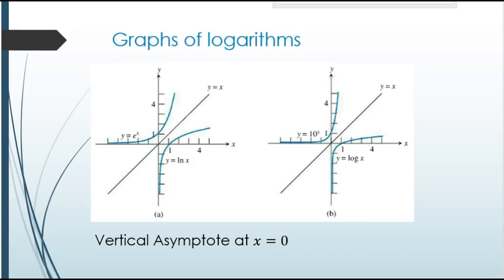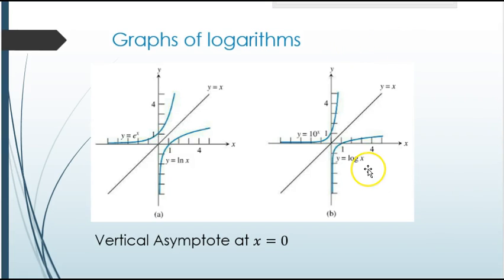The last thing we need to talk about is what the graphs of logarithms are actually based on and what do they look like. We've been talking about exponential functions, and you can see those exponential functions here. For example, y equals 10 to the x. Pretty much all of the base to the x power graphs look essentially the same. It has an asymptote at y equals 0, and it approaches that asymptote on the left-hand side, but on the right-hand side, you can see it shoots up, and it goes up forever to infinity.